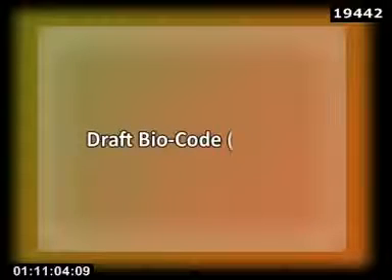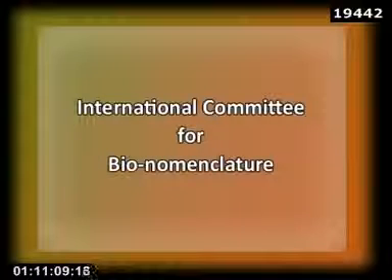With the onset of the electronic revolution and the need to have a common database of living organisms for global communication, a common uniform code is being attempted. The draft biocode is the first public expression of these objectives. The first draft was prepared by 1995 after successive reviews. The fourth draft, named Draft Biocode 1997, prepared by the International Committee for Binomial Nomenclature, was published by Greuter et al. 1998, and is now available on the web.